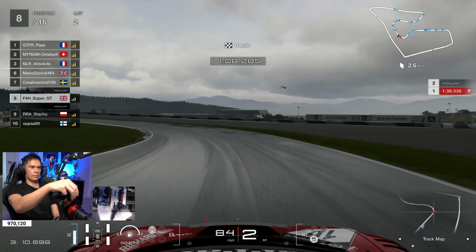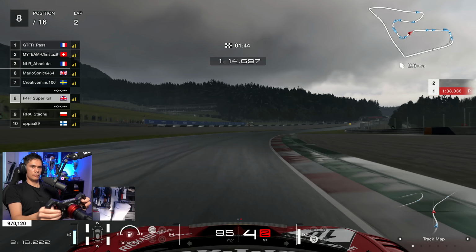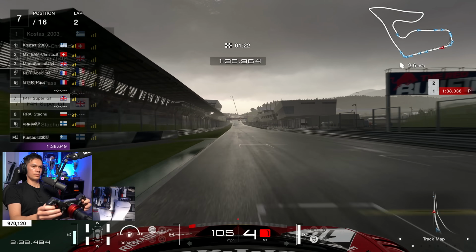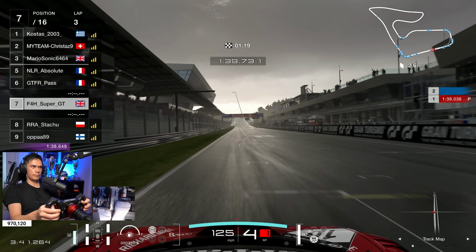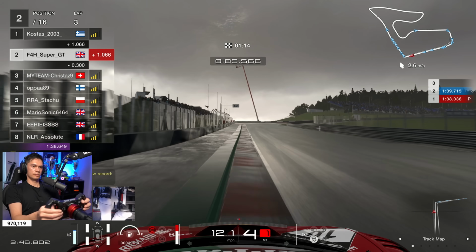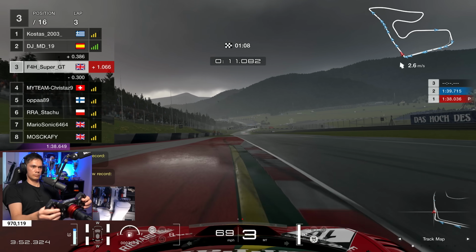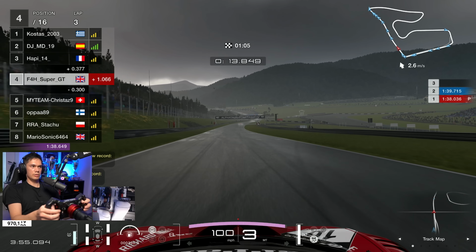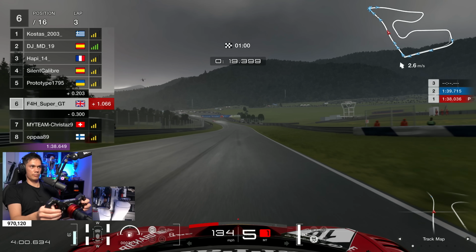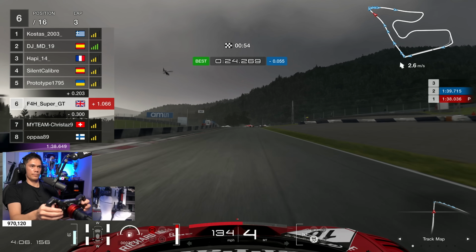As you can see with the lines, it's very different than the dry line. You kind of have to almost drive off of the dry line as much as possible, at least on the outside tyres. So it was a case of just finding the grip, just trying to realise exactly where it was. And on my first attempt there, you see I got into second initially, albeit 1 second away from Costas in the lead. So there's definitely time to be found, because as a couple more people cross to finish their laps, you can see me tumbling down the order from second down to fifth, then down to sixth. Still with 1 second to find to gain a few more positions.